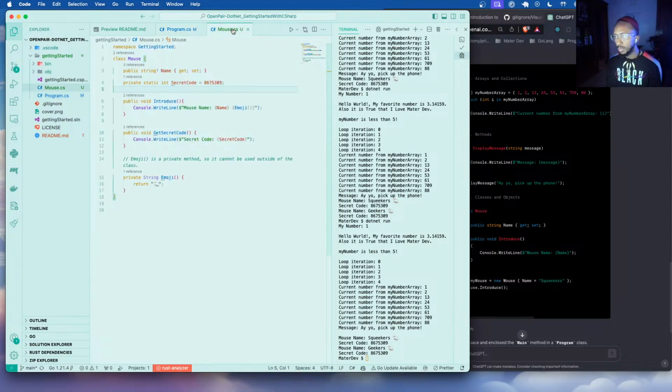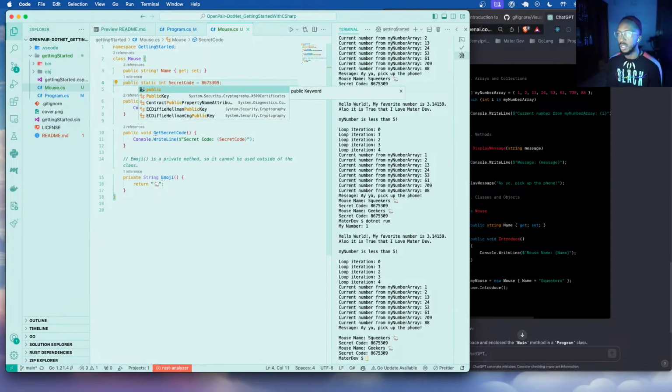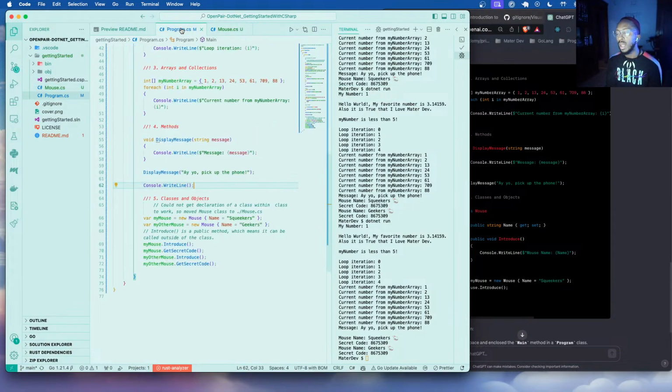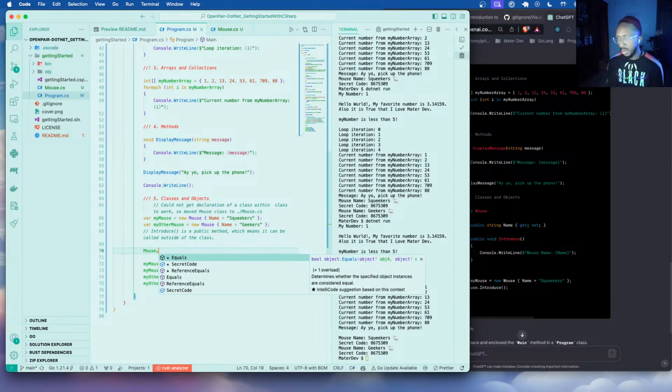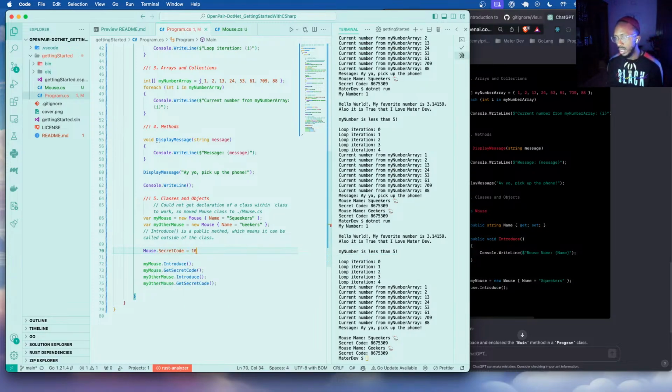So if I make this secret code public, which it shouldn't be, but I can do that, and then I were to go here and change, I do mouse dot secret code equals 10.